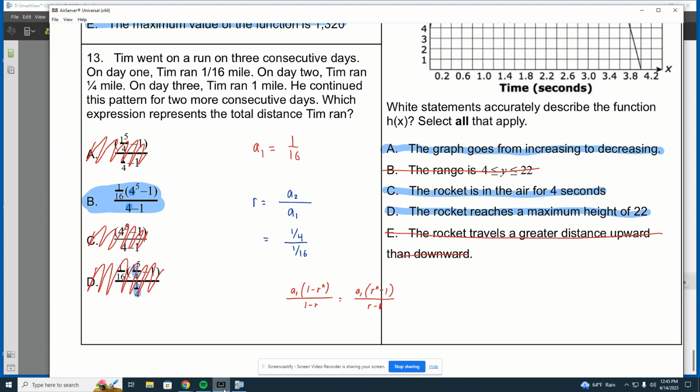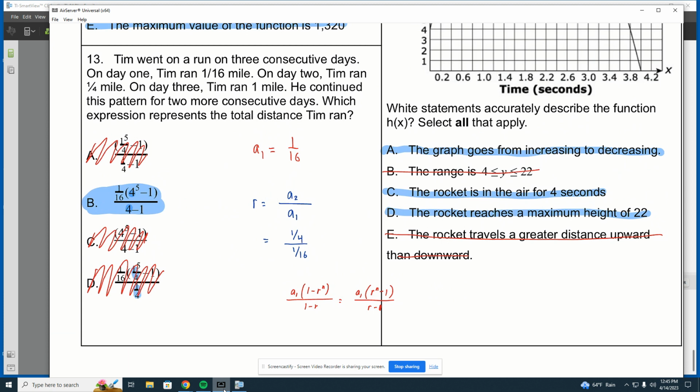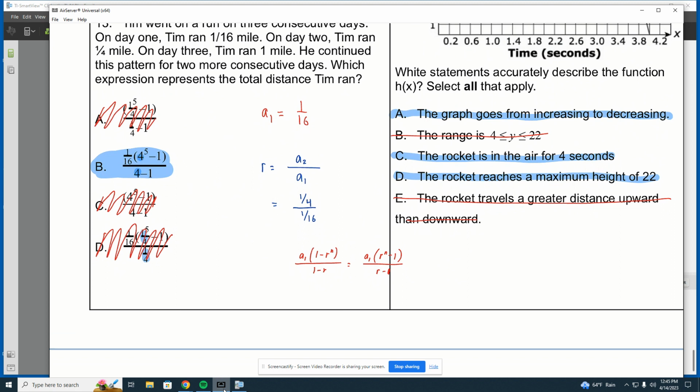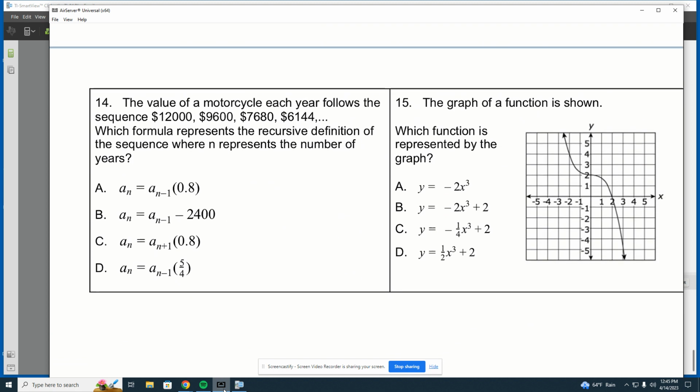Okay? Any questions with number 13? Again, if you notice, you didn't even solve the problem. You just had to see the formula. So please don't forget that that formula is on your formula sheet. It's not one you have to know. It's not one you have to memorize. It's just one that when you see a problem that's written like that, you can easily go and compare it, okay? All right, last two.